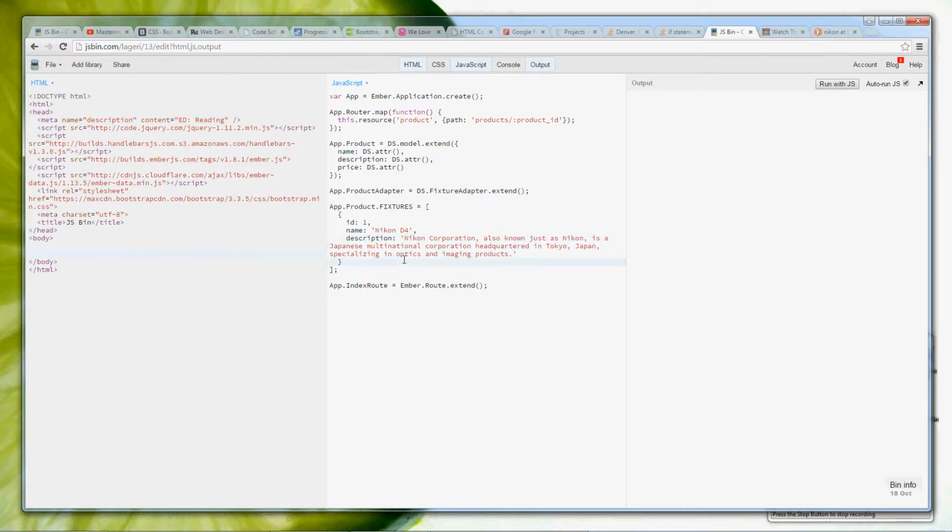Okay. Then we will create another, ID 2. Name, we will go Canon, not Venom, but Canon 5D, and description.